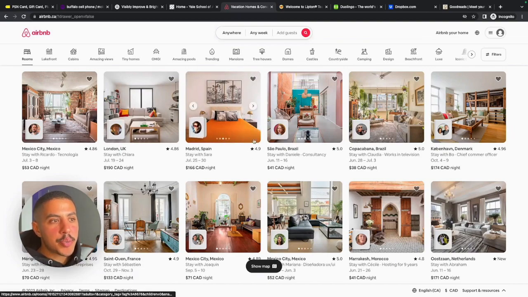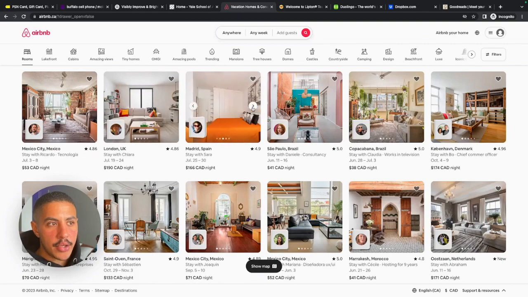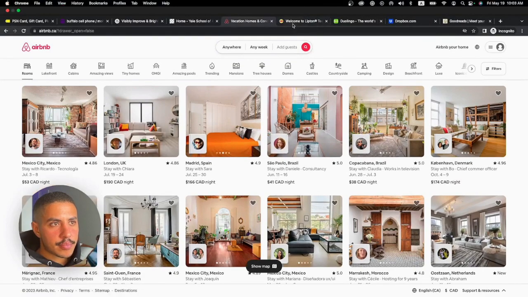So I can also flip through pictures of the property, and I can like it. So I can do multiple actions very easily within this tiny card. I can get to know the owner. I can look at their property. I can bookmark it if I really like it, if I'm browsing multiple properties, and get back to it later. And I can actually view the property. Very good example of UX design. Let's keep moving.